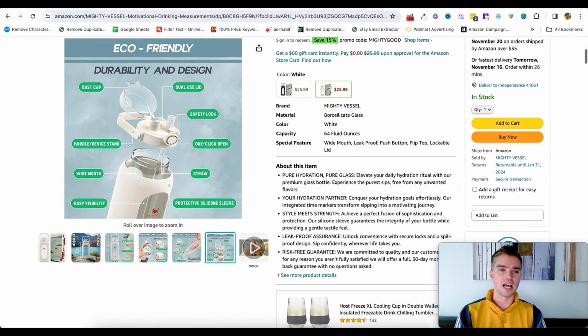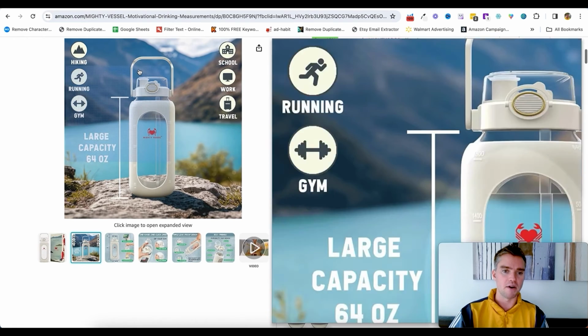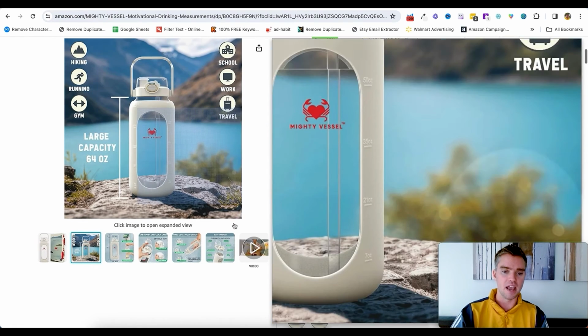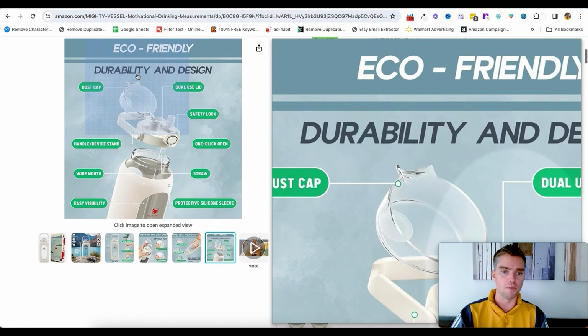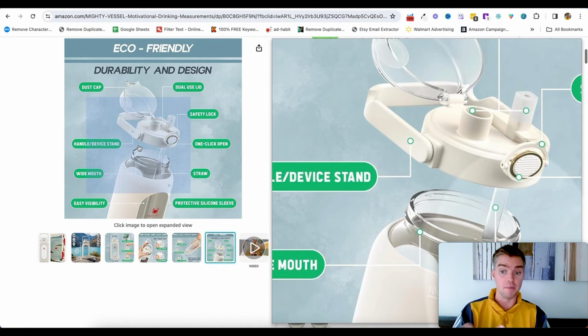Eco-friendly. So durability and design. This is interesting. So the headline here is eco-friendly, but you're showing me all the different parts of it, which are good, but it kind of doesn't go. I would put eco-friendly here. I would make this one about eco-friendly because it's about the environment. And then for this one, I would focus on the durability and design. Again, if that's important, just showing all the different aspects. It's a really beautiful image. Everything broken out. That's really nicely done.